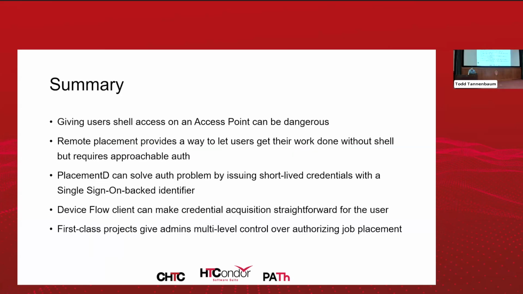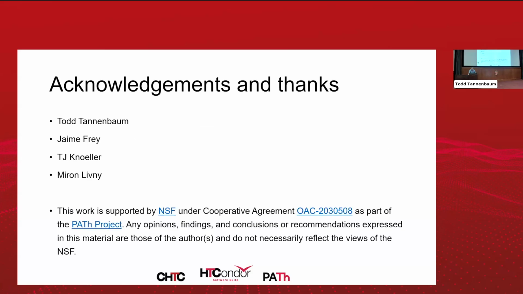So in summary, I think giving users shell access on an access point can be dangerous, especially now. But I think remote placement will give users a way to get their work done without shell access. There's multiple pieces to solve, but the PlacementD can solve the auth problem with the device flow client to make getting the credentials straightforward for the user. And so I want to thank Rowan and the team for all the work in helping us get this implemented. And I will now take questions.